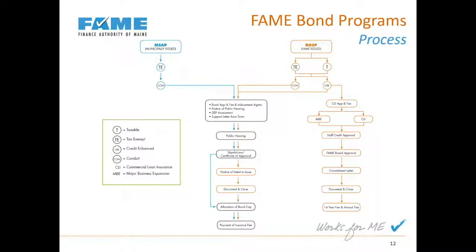We have had transactions where we've had to issue a decision after carefully analyzing the competitive impacts. We have not yet found that a project would cause undue competitive detriment. It's usually a process of looking at the supply chain and sales targets. Most objectors either just don't want any competition at all or are simply neighbors who don't favor the project, and we end up overruling those. Assuming we can make those foundational findings, we issue a certificate of approval. We then publish a notice of intent to issue in the state and local newspapers, creating a 30-day window under state law for court appeals. Assuming no appeal, the transaction can go forward and is deemed legally final.